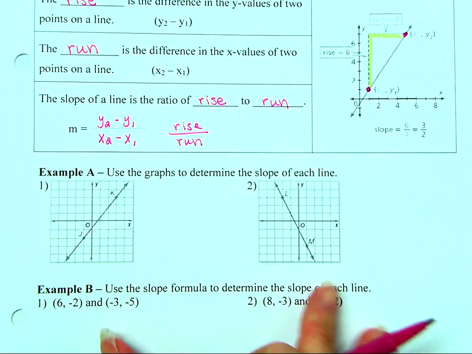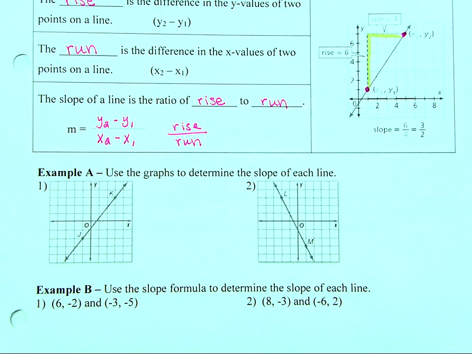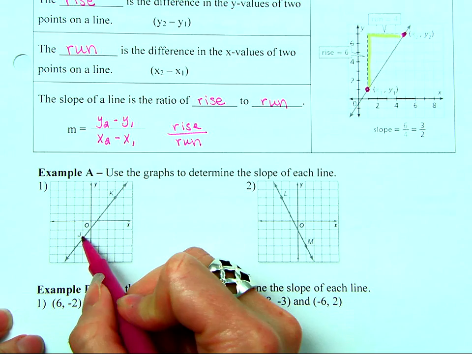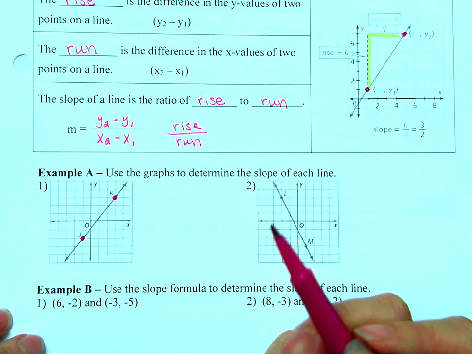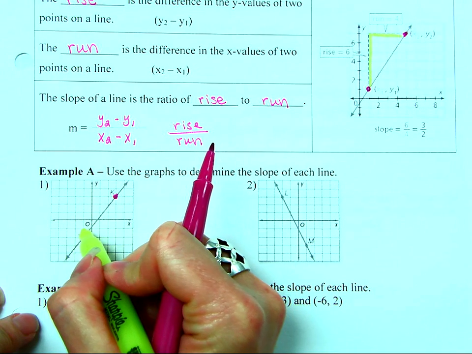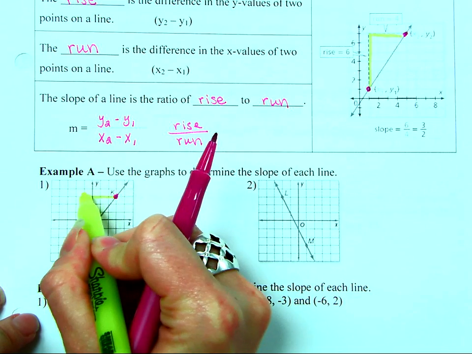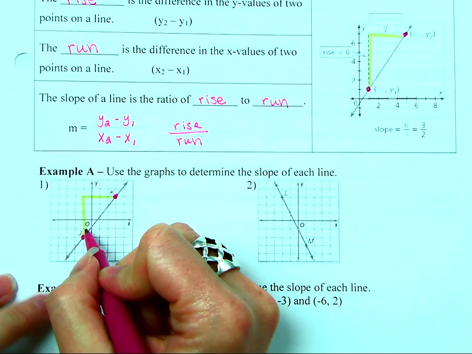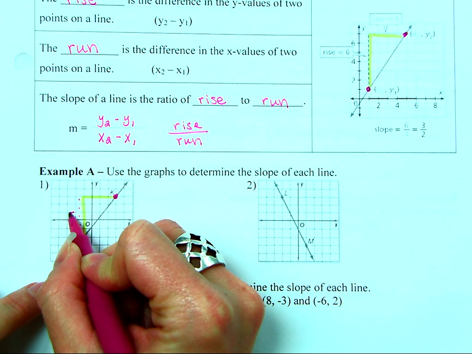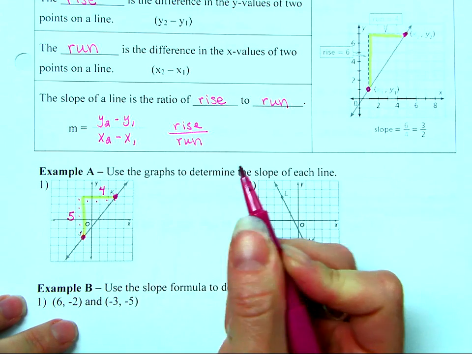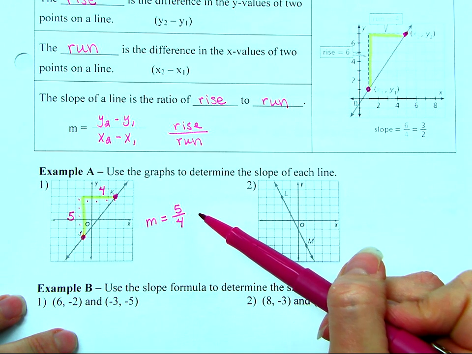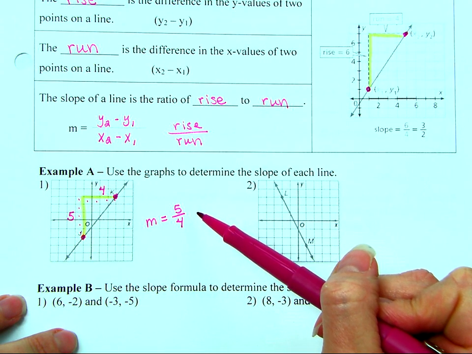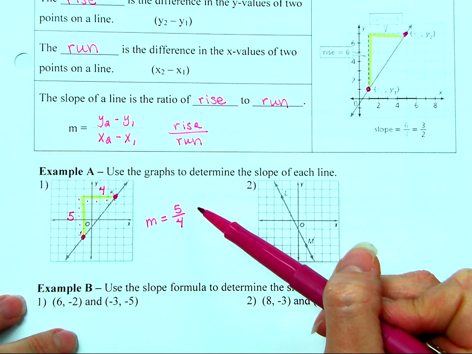So look down below in example A, we're going to find the slope of our graph. Here, remember, we can use any 2 points on my graph. So I don't have to pick the points J and K, but because those are exact, those would be the easiest points to use. If I look at my rise over my run, I'm going up, I'm going over. I'm simply going to look at how many boxes that is. So we're counting 1, 2, 3, 4, 5, and run 1, 2, 3, 4. And so my slope for the line JK is going to be 5 over 4. Now, this is a positive slope, 5/4, and we really wouldn't write that as 1 and 1/4 because we are wanting a ratio comparing 2 numbers.